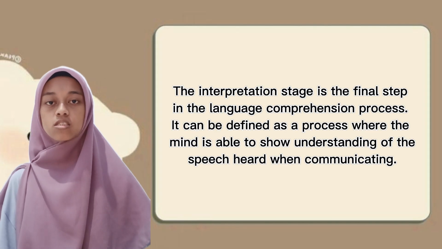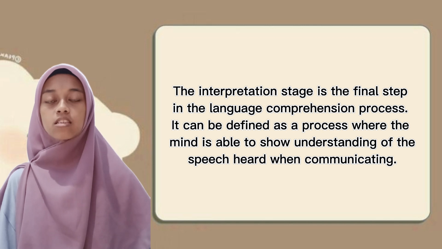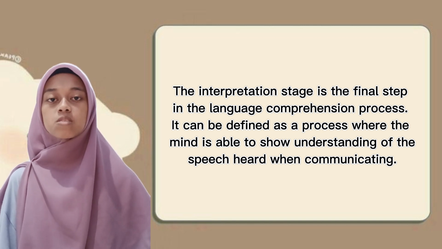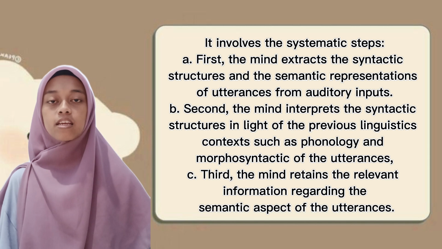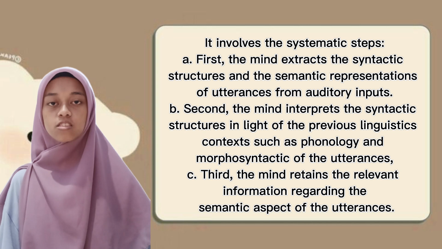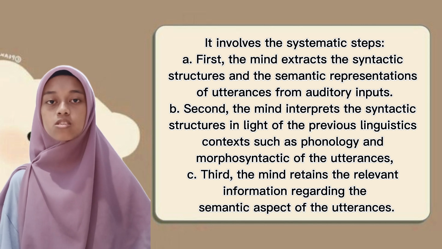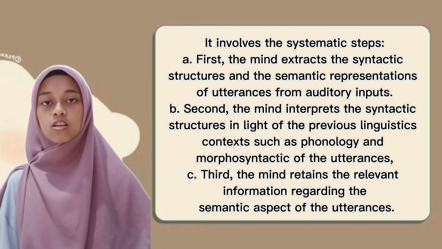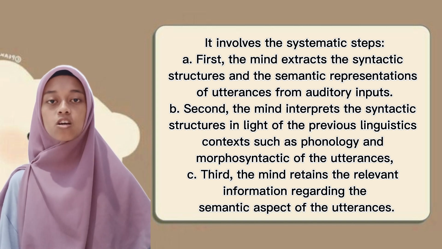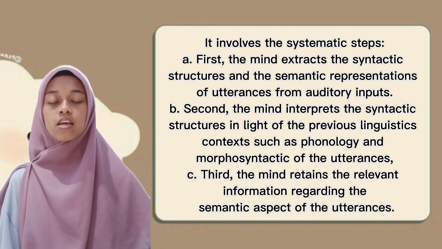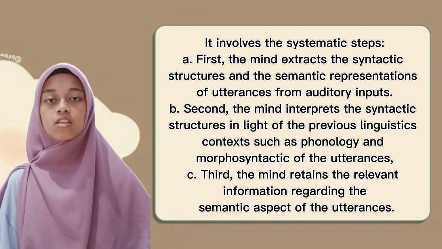The interpretation stage is the final step of language comprehension, and it can be defined as the process when the mind is able to show understanding of speech when communicating, and it involves three systematic steps. First, the mind extracts the syntactic structures and semantic representation of utterances from auditory input. Second, the mind interprets the syntactic structure in light of the previous linguistic aspects such as phonology and morphosyntax of the utterances. And third, the mind retains the relevant information regarding the semantic aspect of the utterances.